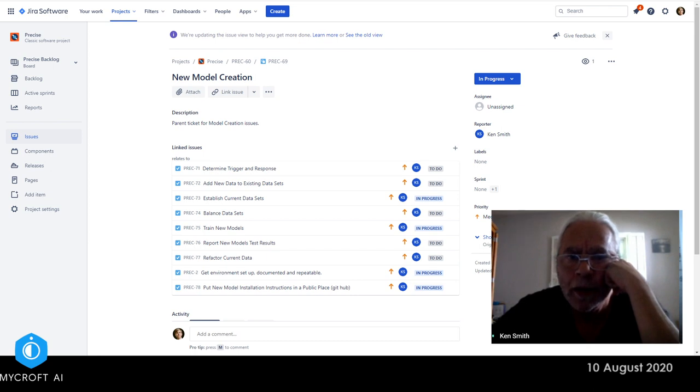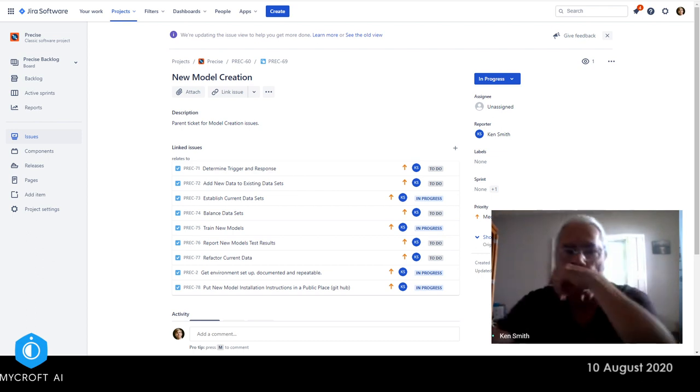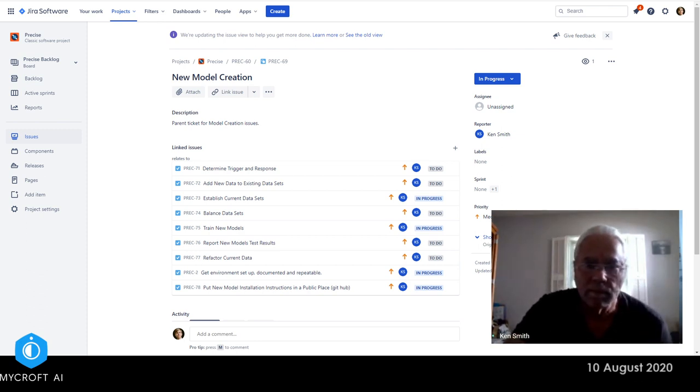And then an old outstanding ticket that Josh created was get the training environment set up, documented, and repeatable. Where he was coming from on this ticket was, okay, you think you have control over the process, prove it. Go set up an Ubuntu server somewhere and do it and make sure the documentation is good. So those are the four things I'll be working on this week. Okay, great, thanks. And those are all in progress under PREC 69. Thank you. And as I make progress, I will update them and open other ones in progress.